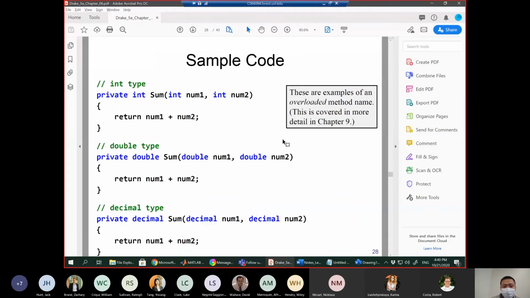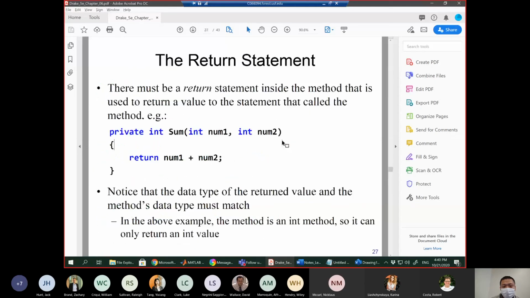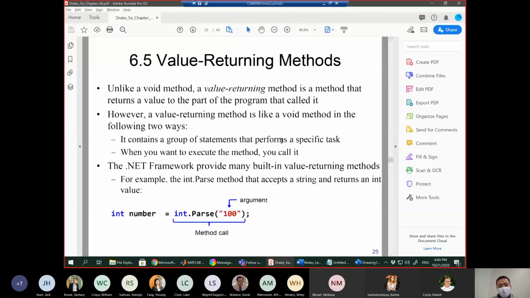Before that, let's go to value returning methods a little bit before we finish. So the next concept is value returning methods. This is the second type of method. Unlike a void method, a value returning method is a method that returns a value to the part of the program that called it. When we finish the method, a value will be returned.